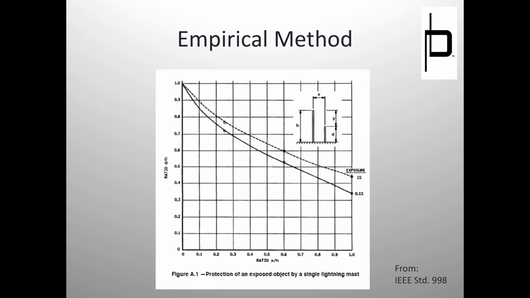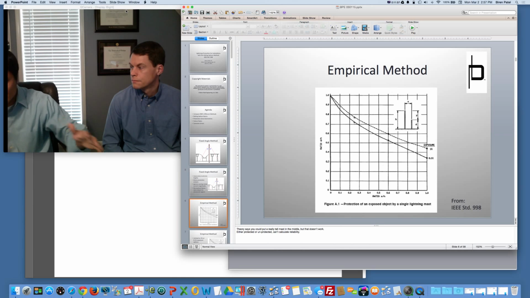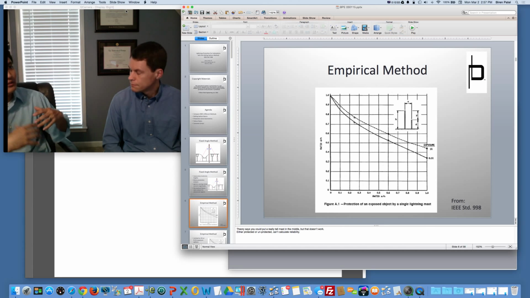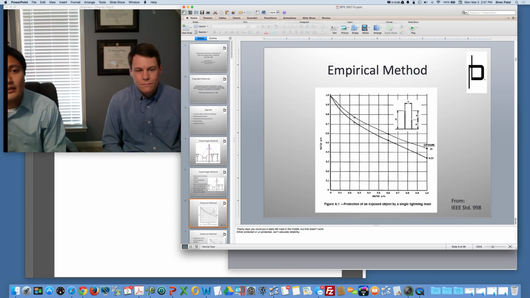And I don't know about the history behind the empirical method, but from what I gathered from what I learned, a couple of folks set up an experiment. I think they created this kind of atmosphere. Maybe I've heard something like fish tanks and glass atmospheres, and they tried to simulate lightning. They tried to create voltages and create sparks and charge differentials, and simulate lightning in this small controlled atmosphere. Wow. And then they tried to observe, okay, what things are protected if we put a mast up, and what things are getting struck. Right. And then they simply scaled it up. And that's how we get these curves.